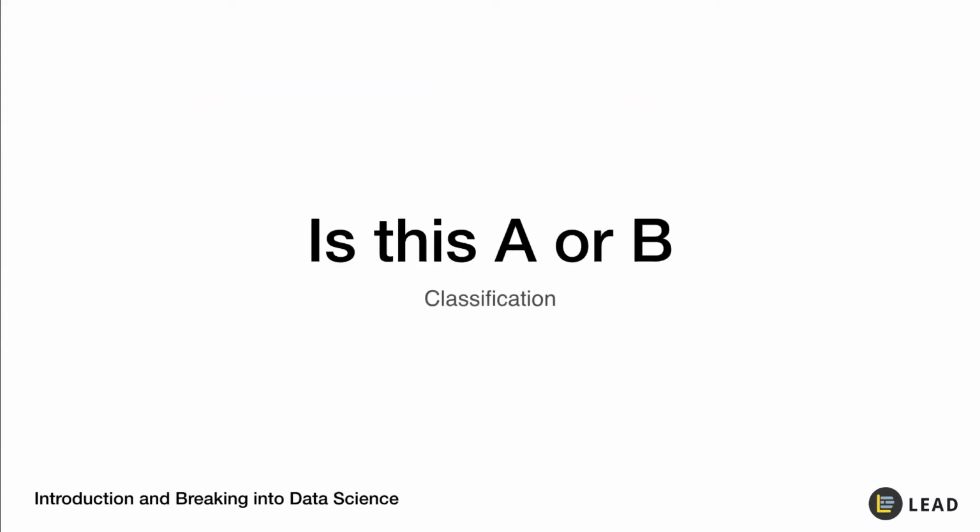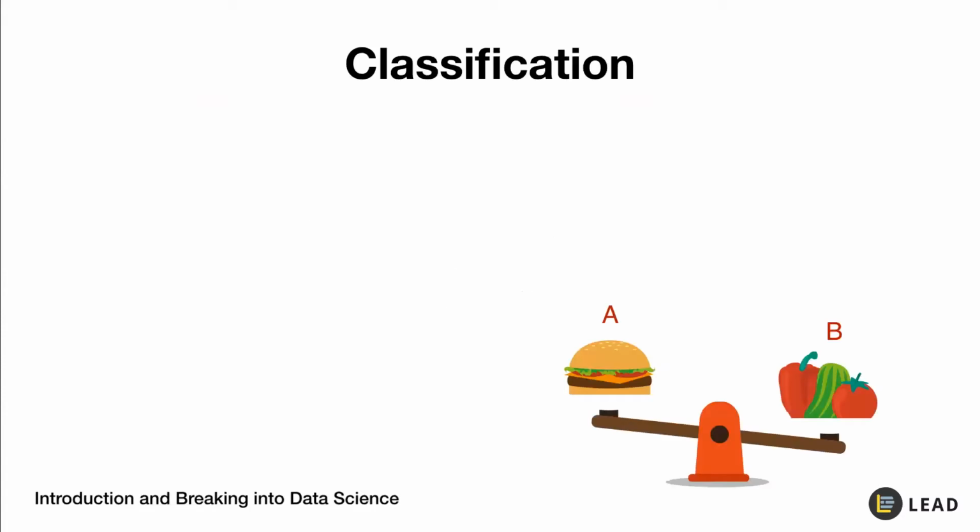Is this A or B? Now in data science, this is a problem that we call a classification problem. In a classification problem, we use classification methods to answer questions with binary answers usually. For example, will this employee leave our company next? Yes or no? Will these subscribers or users unsubscribe from our service next month? So Maxis and DG are asking this question all the time. Who is going to leave us? Who is going to jump from us to Cellcom, for example?